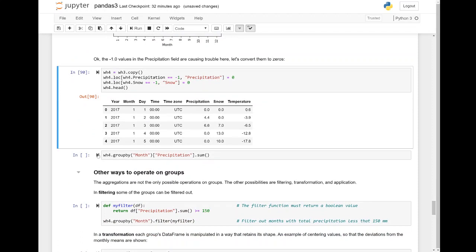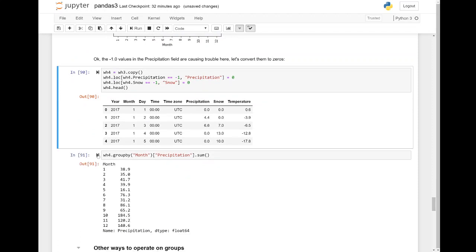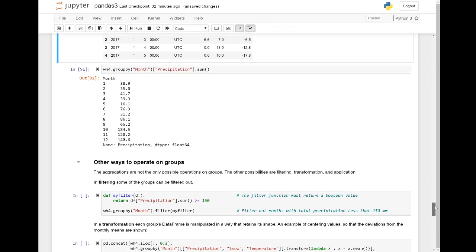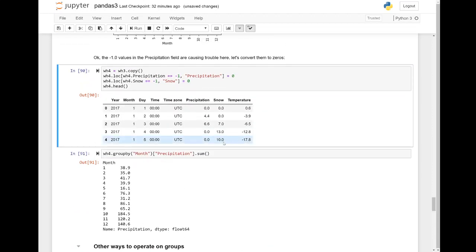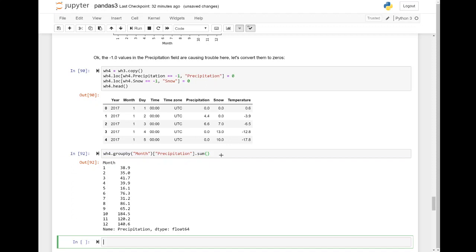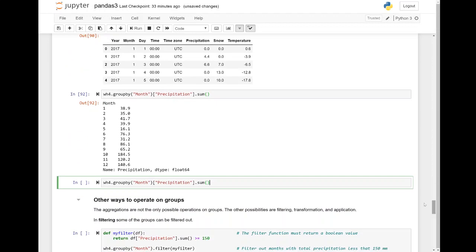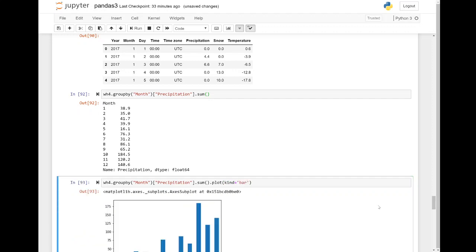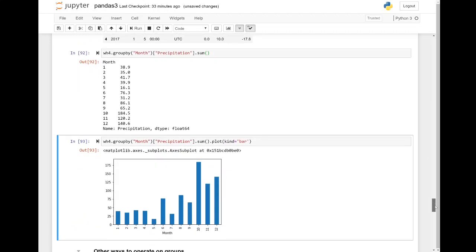Now we can create our sums with our group by and see that we get different totals. If we scroll up, we would see that our numbers are larger than they were before. Let's plot this out, and we're going to see a slightly different result.